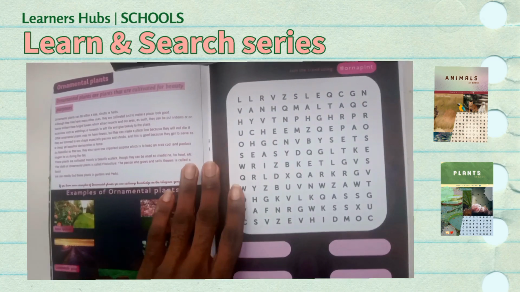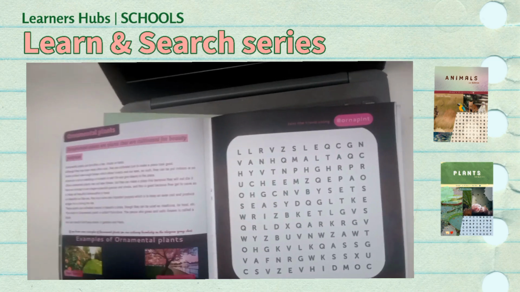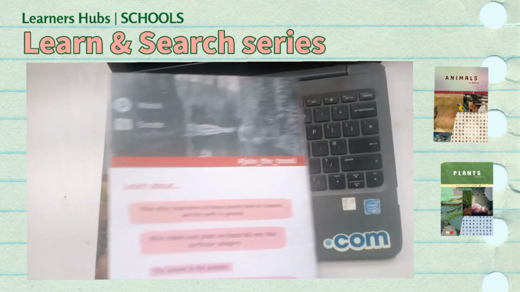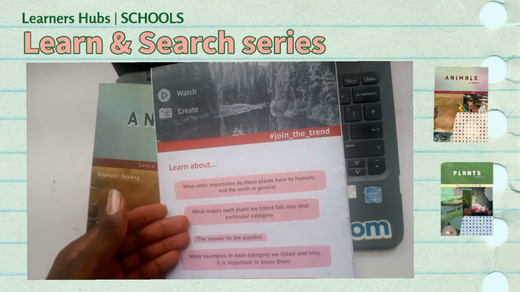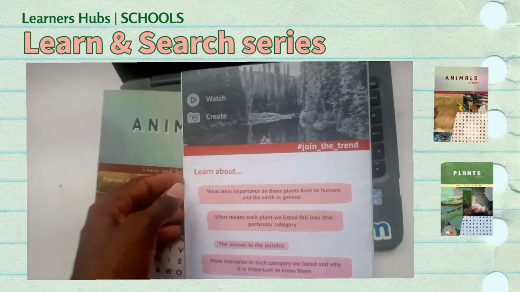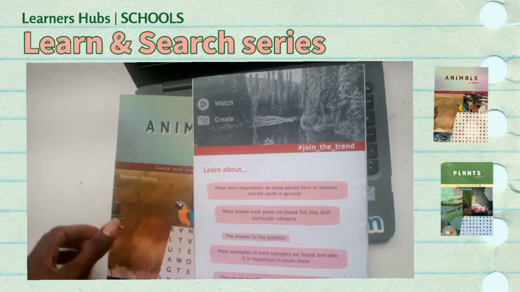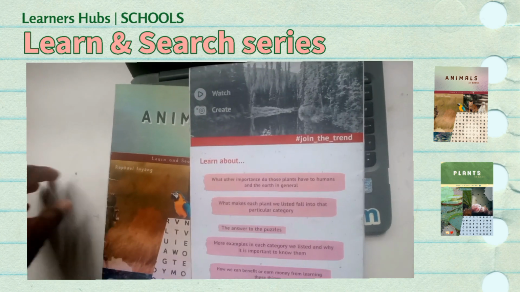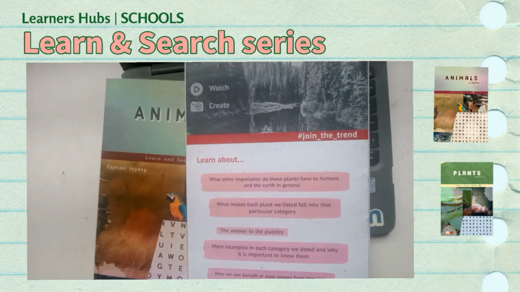Now this one has its hashtag on top, and we can use that hashtag to find the answers to the questions at the back of the book. So it's still the same format with this book and this one, and more other series will carry a similar format for varying other topics that will be discussed.